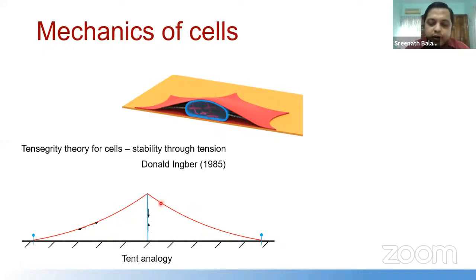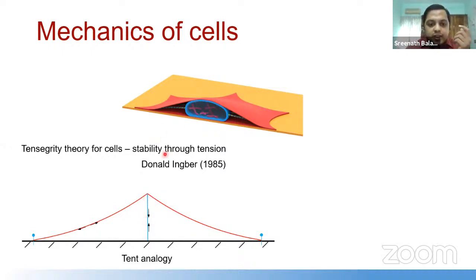This analogy is also presented by Professor Shamik Sen in his mechanobiology lectures, which are there on YouTube. So we can think of the cell as a tent, wherein the actin cortex is like the canopy, which is under tension. Whenever you have a tent, you have a tensile element, which is the canopy. And then to balance out that tension, to prop it up to a height, you need a compressive element, which is a pole, typically, when we use tents.